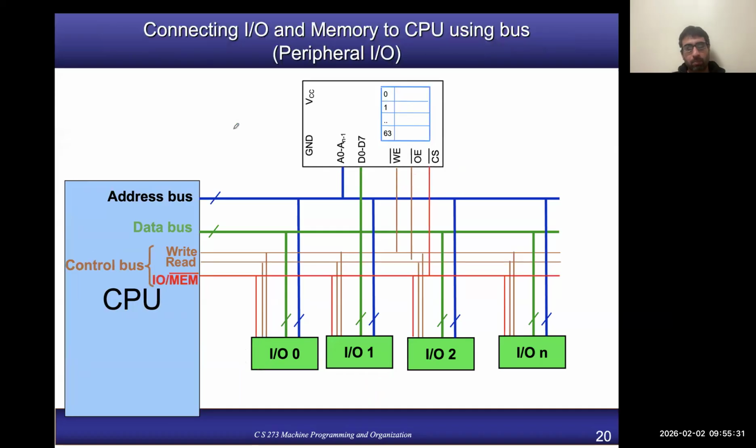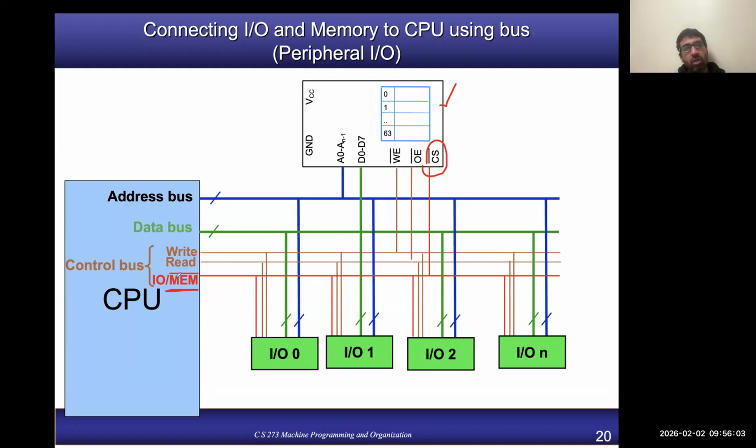So, one, if we keep our situation simple, simple meaning if we assume we have only one memory chip, then what we can do is, from the processor side, generate an additional signal, which we are naming IO/M bar, low for memory. We connect the same line to all the IO devices and to the chip select of the memory.